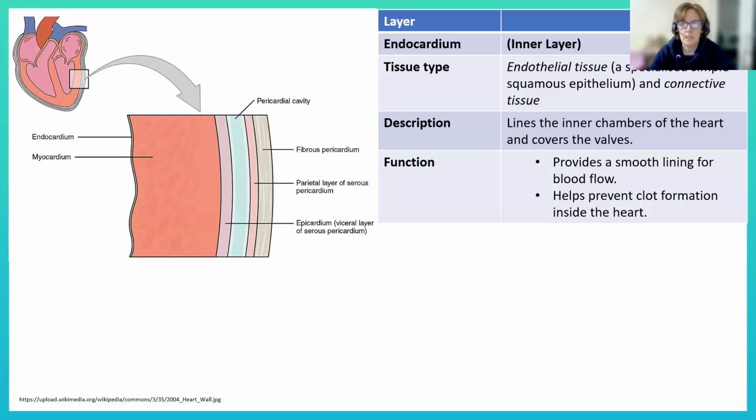What's important, if you have a look at this diagram up here, these are lining these inner layers of these chambers within the heart. It's really important that the blood moves smoothly through there. We don't want it whirling around. We call that whirling turbulent flow. We don't want turbulent flow. We want it to just smoothly go in and out, because we basically need it to flow through so that we have a heartbeat and it pumps.